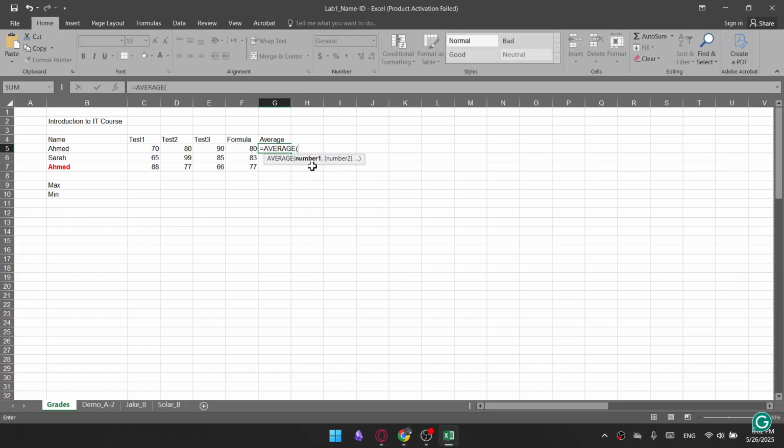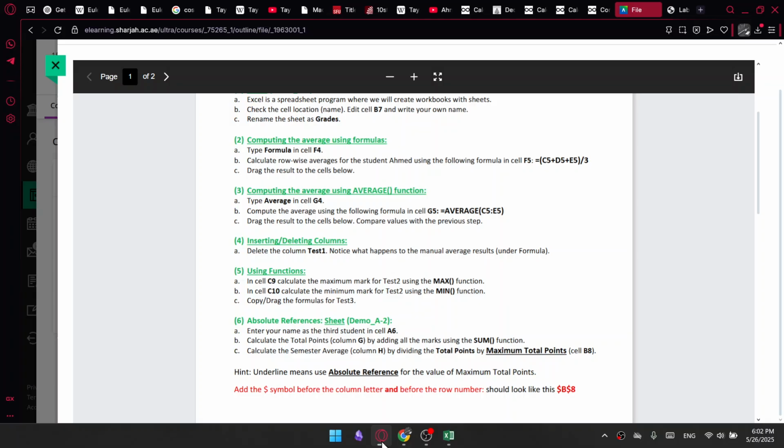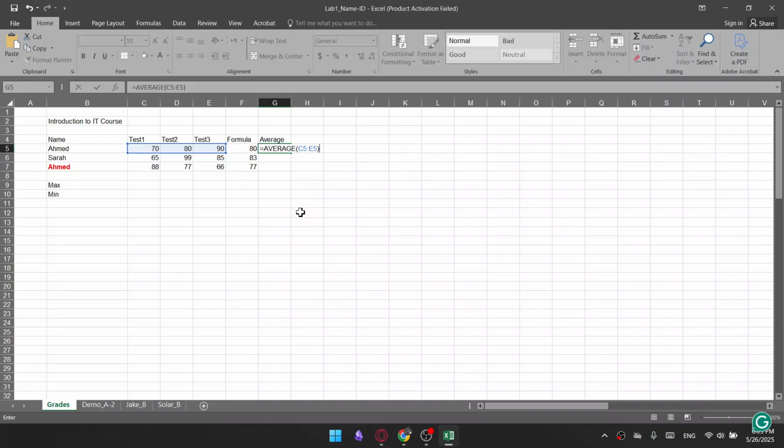You just click here and drag it right like this. You find C5:E5, which means C5 plus D5 plus E5. Close the parentheses, and we don't have to divide by 3 actually. So just click enter, and you'll find the same result here. Same thing, drag it down.